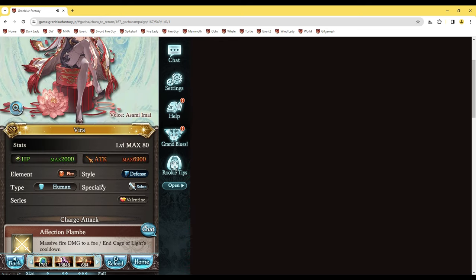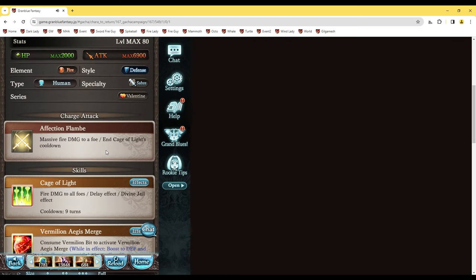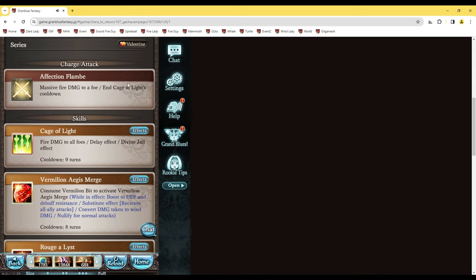Hers is reset on Ogi. Now, I'm not really sure what the accuracy is for this. I remember when she first came out, people were kind of low-key chaining this, but I don't know how many times you can just spam this over and over again if you're Ogi-ing, right? But the fact that it comes back when you Ogi is pretty strong, right?